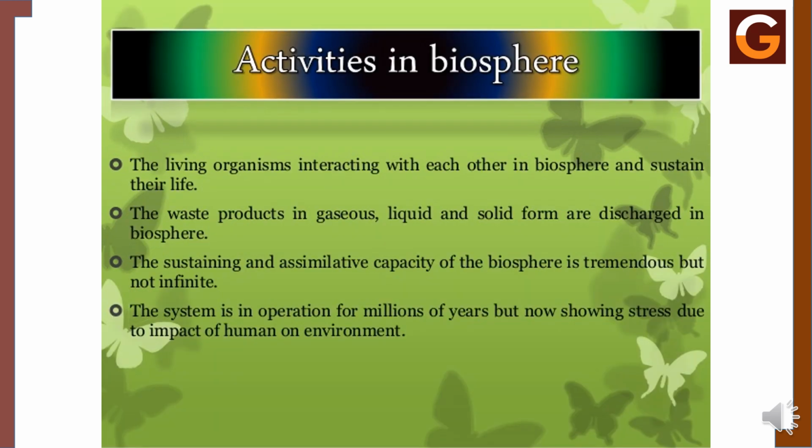Activities that happen in biosphere: the living organisms interact with each other in the biosphere and sustain their life. The waste products in gaseous, liquid and solid form are discharged in the biosphere. The sustaining and assimilative capacity of the biosphere is tremendous but not infinite. The system has been in operation for millions of years but is now showing stress due to the impact of humans on the environment.